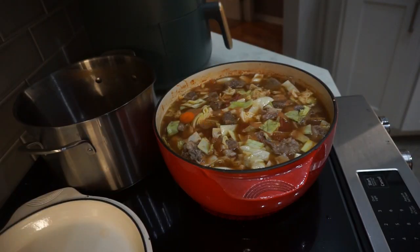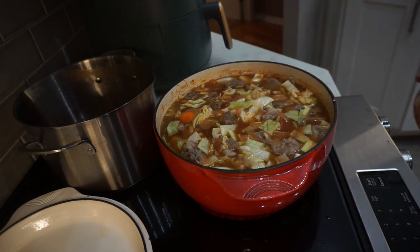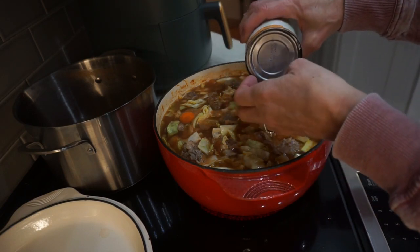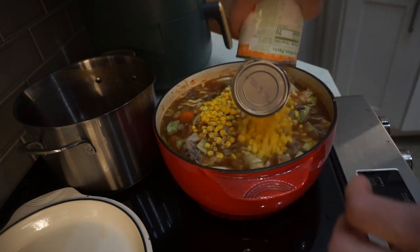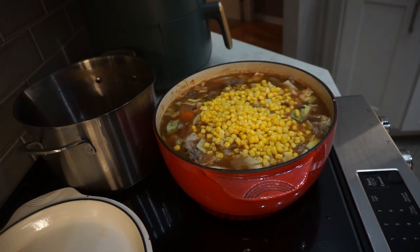Okay, so the carrots and potatoes and cabbage are now in the pot. I'm now going to add the sweet corn as well. It's one can. I did drain it, and I was going to add two cans to double my recipe, but I don't really have the room in this pot, so I'm just going to add the one. Plus, we have the other veggies too, so I think that'll be just enough. And then one can of cut green beans, drained as well.